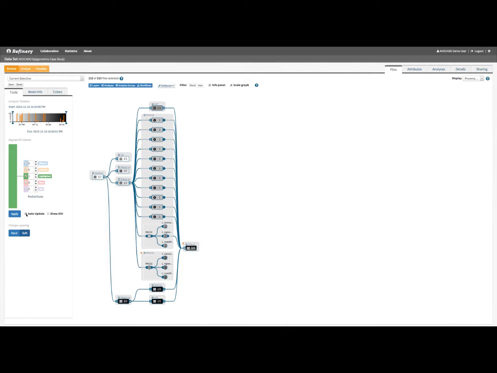Because you're often interested in more than one thing or one kind of thing, there are different types of interest functions that you could apply. For example, what I'm demonstrating here is I want to know what happened along the path from the raw data to a derived file. So what we do is we expand only the nodes along the path, but collapse everything else. And so the user can essentially define what they're interested in based on their actions or by applying these filtering functions. Here, we care about what is highlighted. We want to know more about it.